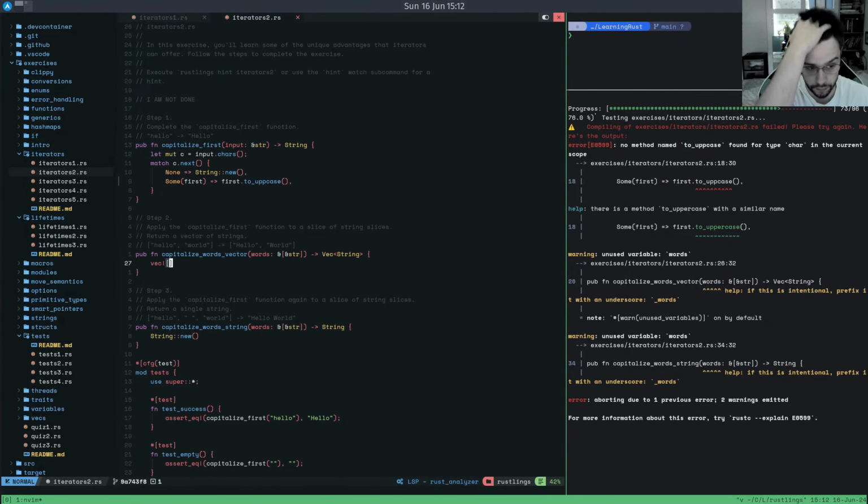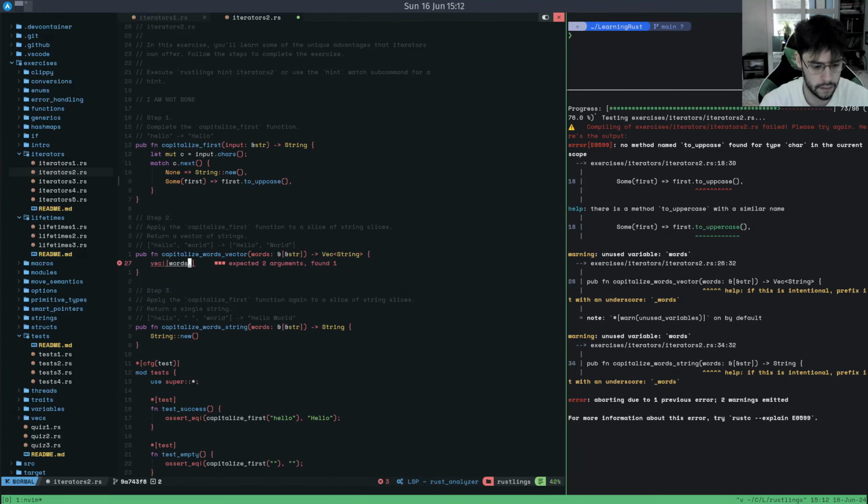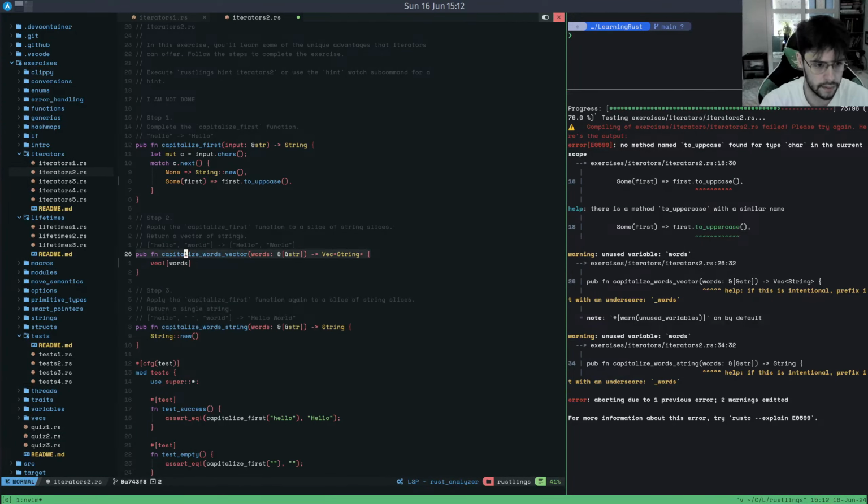Okay. So we're gonna do vector of words dots. I love not getting autocomplete. It's just great. It's working there.